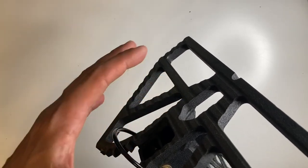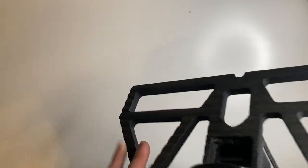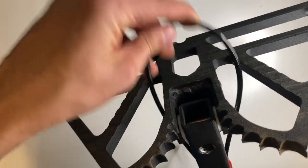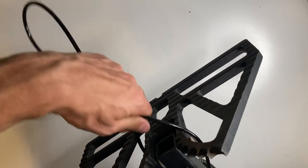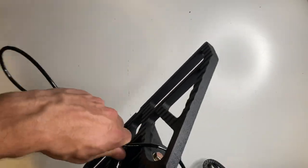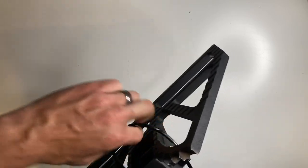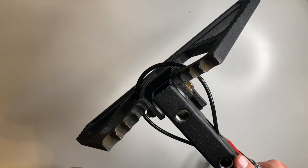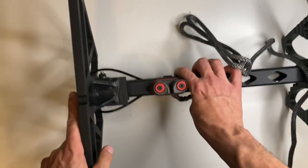The Big Bob is significantly larger, and I personally like that. So other than that, you can see the top of the stick right here and the handle. You just kind of grab the handle and pull it out, and then to push it back in, you just kind of work it back down, and sometimes it takes a couple pushes, but generally it's pretty easy. So that's kind of an overview of the features of the Big Bob.